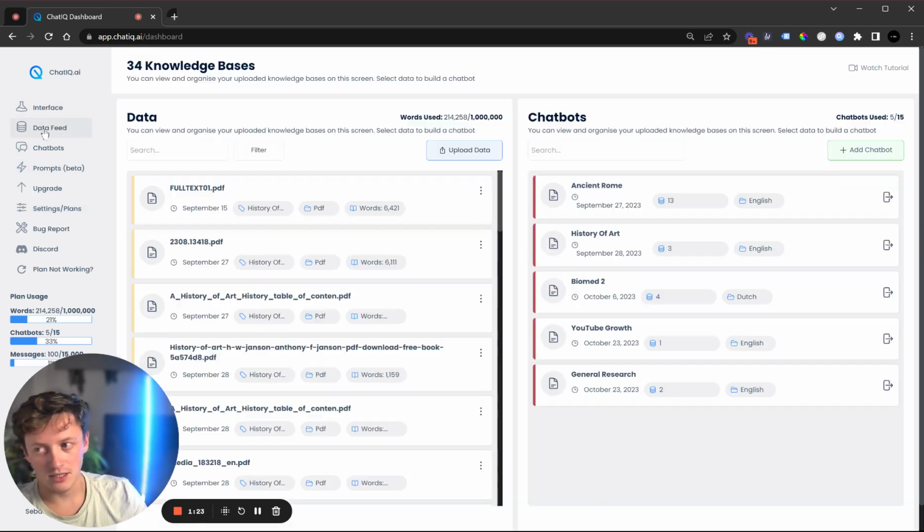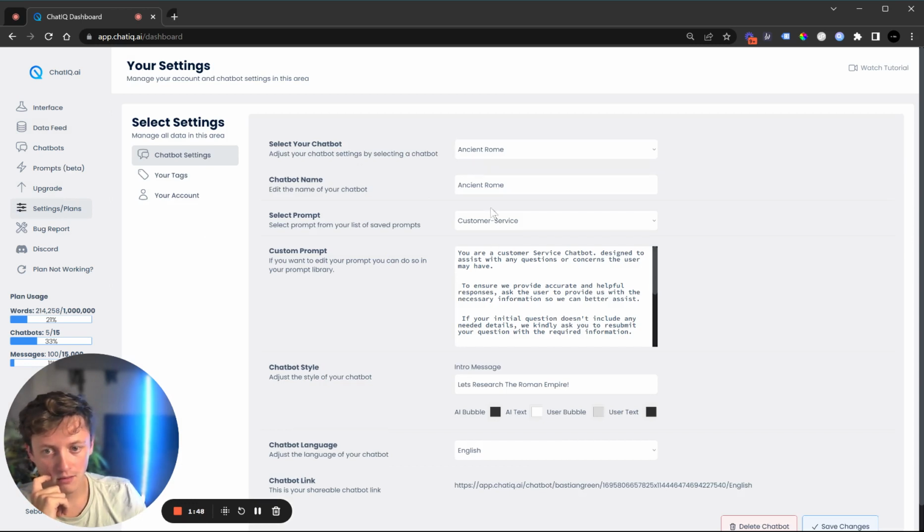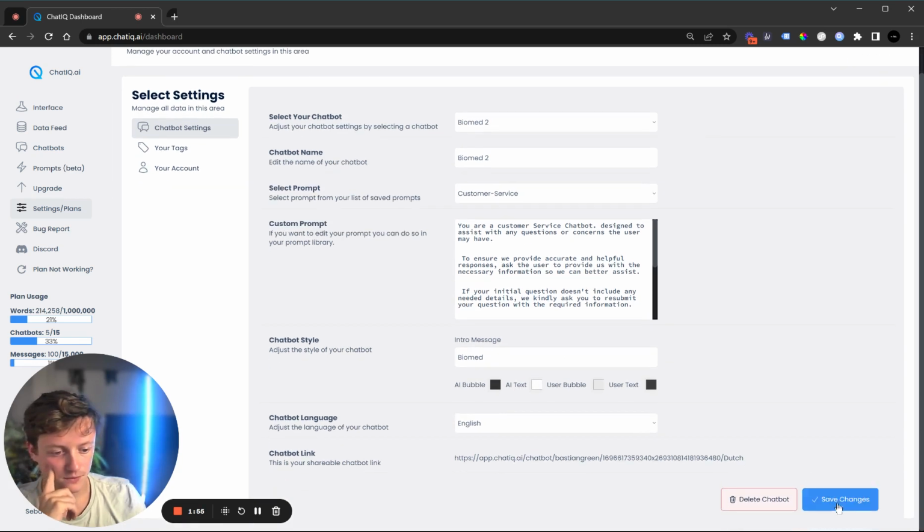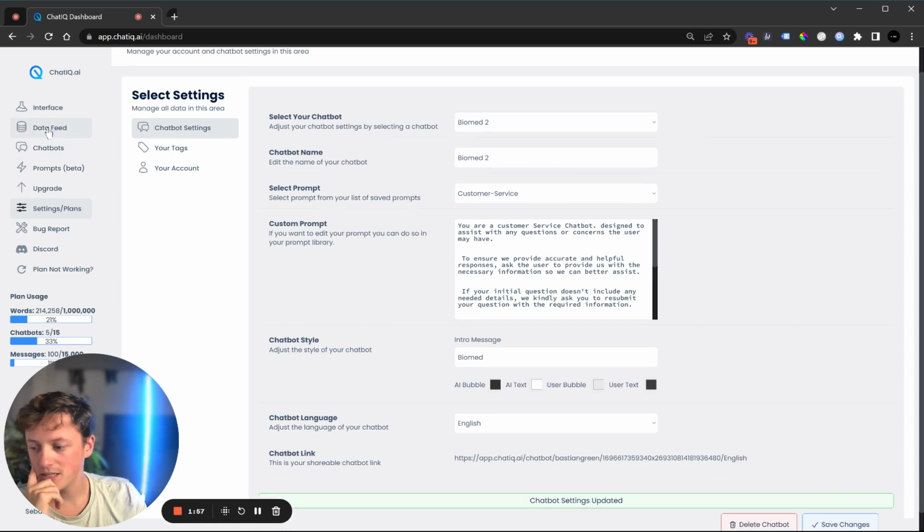If I come back to the data feed, it's now using Dutch. It will respond in English if I talk to it in English, but if I talk to it in Dutch and it's set to English, sometimes it's just not quite sure which language to respond in. So if you want it to respond in Dutch all the time when you talk to it in Dutch, change it to Dutch. That's OpenAI, how their model is trained. It's trained obviously in English. So we go back to settings. I'll just put that back to English, because I don't speak Dutch. Where's English? Save those changes. Come back to the data feed.